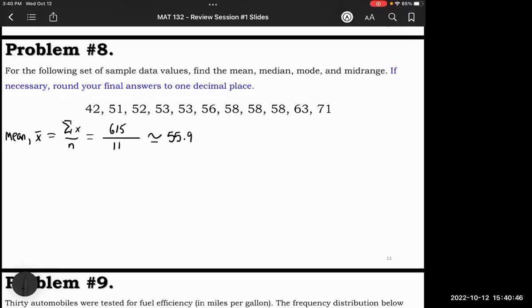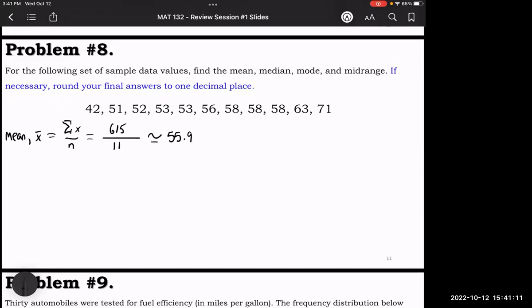No, we're not rounding it to 56. You would have gotten the question wrong. You have to follow direction. It says round it to how many decimal places? 1. So what technically came after the 55 in your calculators? 909, right? So the 0 would have told the 9 to stay the same. So if you put 56, you're wrong.